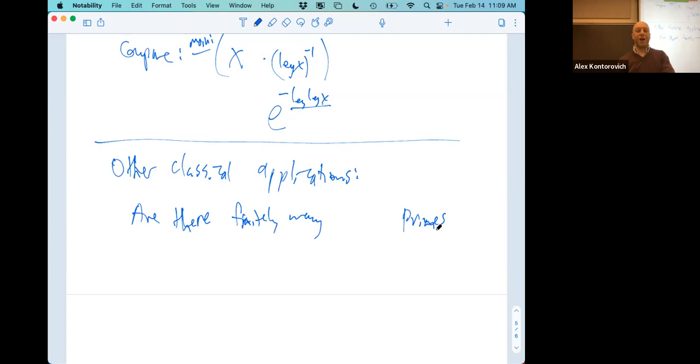There are infinitely many primes, of course, that we know. Are there infinitely many primes that are congruent to 17 mod 23? Why you would ask such a thing, who knows? But this is the kind of thing you can ask. 1 mod 4 you can settle easily. 3 mod 4 you can settle by Euclid. 1 mod 4 you can settle by class field theory. This is the kind of thing: are there infinitely many primes in progressions?